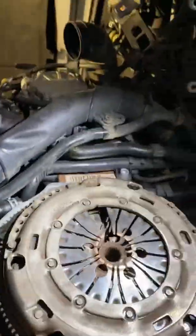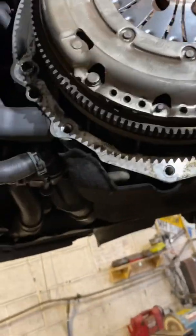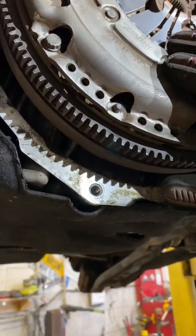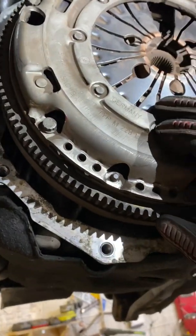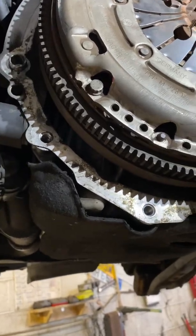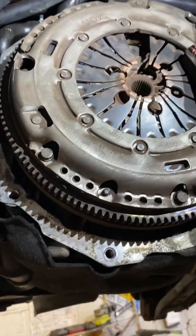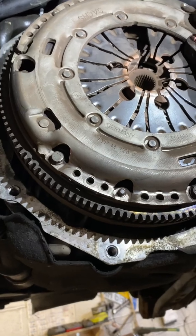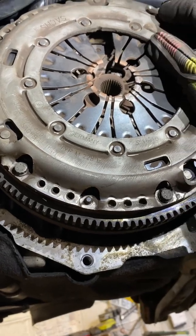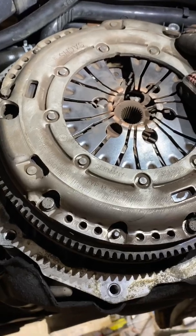This one's on a Volkswagen Golf, but the dual mass flywheel makeup is pretty much the same on all cars. You've got your traditional part of the flywheel here, which is just a heavy weight designed to carry it through the non-power strokes. It also provides something to put the starter ring gear on so your starter motor can turn the engine over. Now you've got dual mass — that means you've got a center which is free to move slightly, and that's got springs and cushioning in there to take out stress on the transmission and make a gentler drive. They do go wrong a lot.